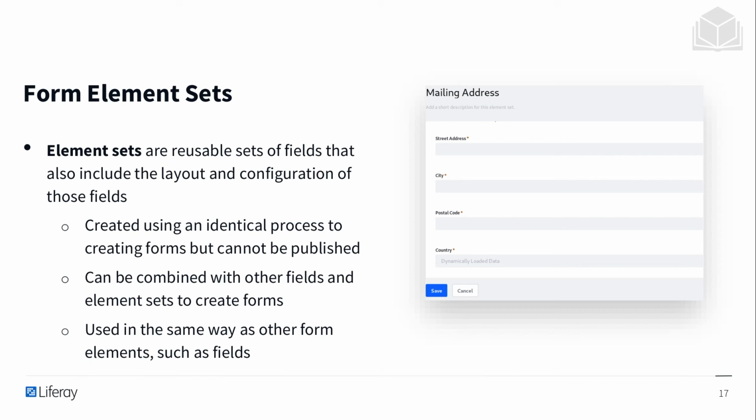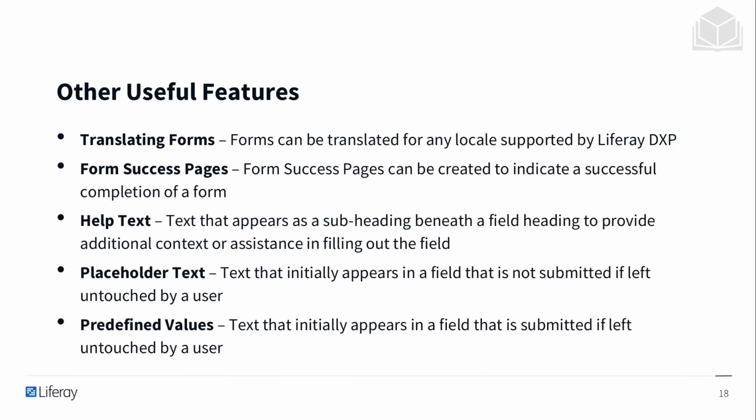Some other useful features of forms. We have translating forms, which means forms can be translated for any locale supported by Liferay DXP. Form success pages can be created to indicate a successful completion of a form. Help text is text that appears as a subheading beneath a field. This is to provide additional context or assistance in filling out the field.